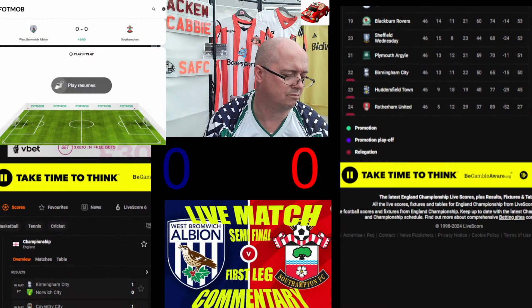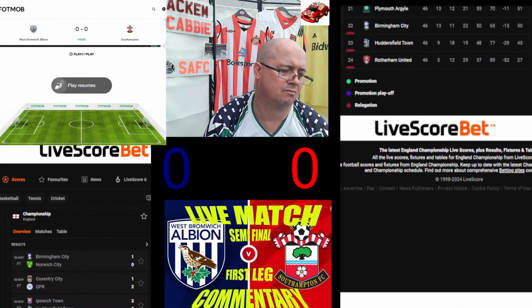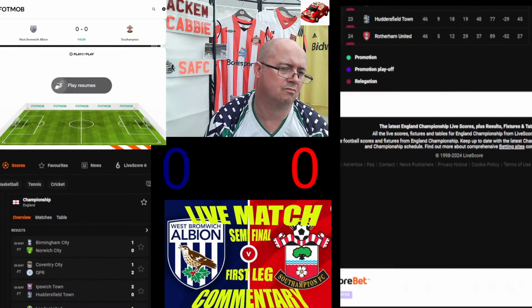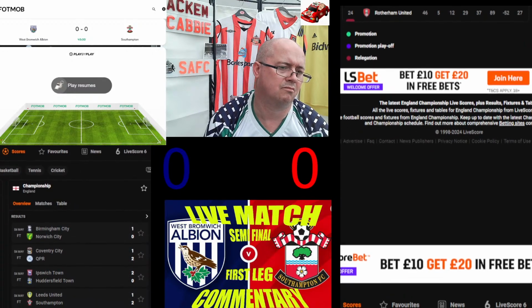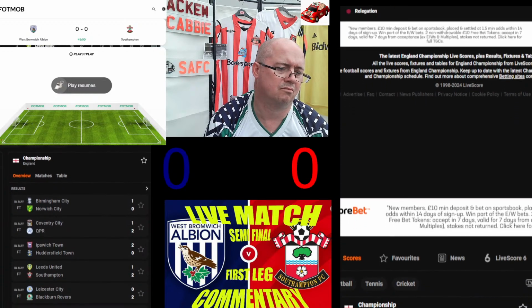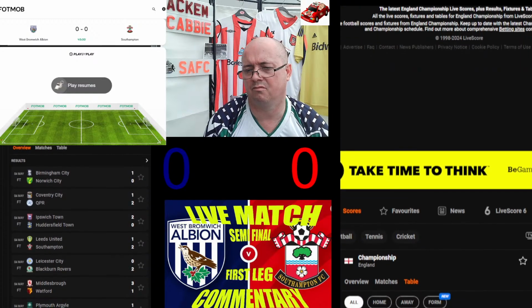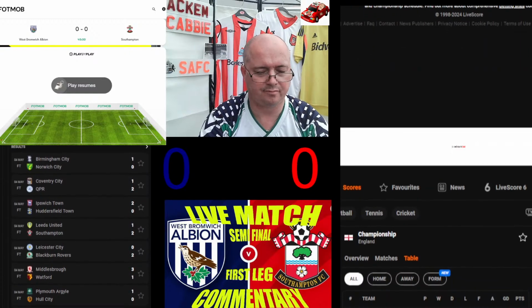I mean, what a blistering start we had from West Brom. They were in total control for the first 10 minutes or so, but you can see there's much more of a calmness about the way that Southampton play. There's a bit more measure about the way they pass the ball. I just believe though Che Adams is a massive miss today. Just don't think the two strikers have looked like they're going to create any real opportunities.